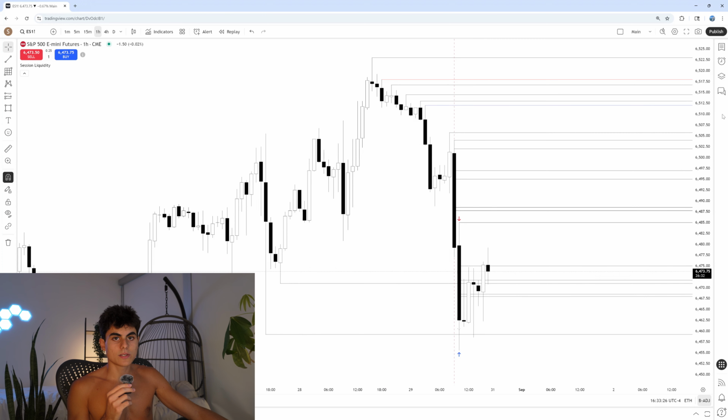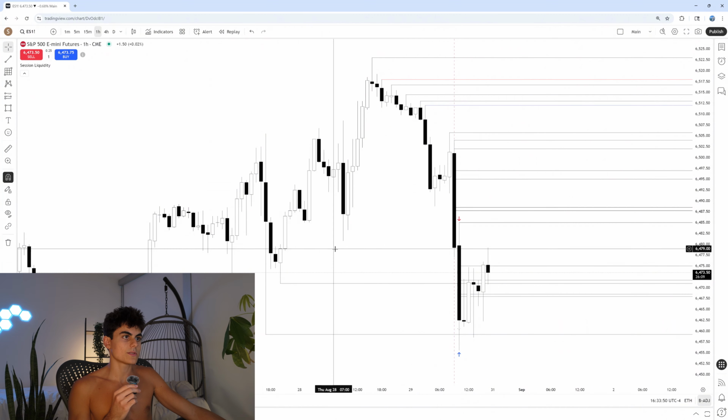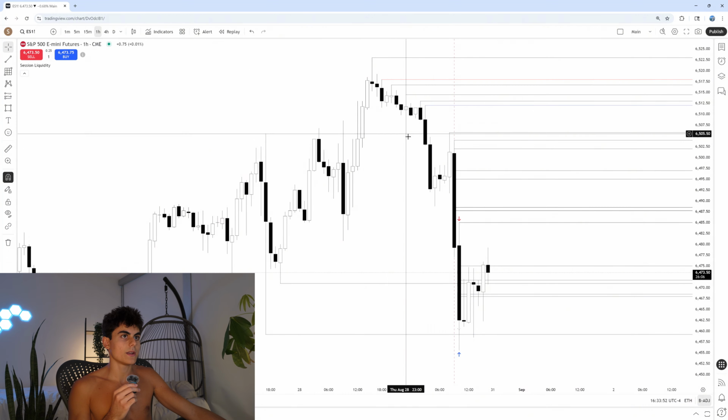Always the first thing I do to determine a daily bias is start on the 1 hour time frame and mark out all my draws on liquidity. As you guys can see, every single line here is either a high or a low. These are all highs up here, and then these are lows. I also marked out these, but I deleted them as price kept going lower and sweeping them out.